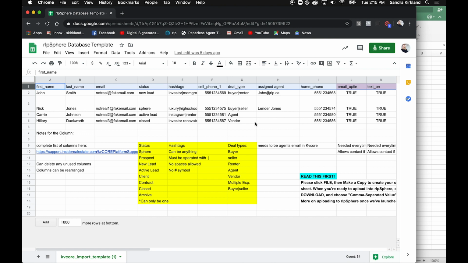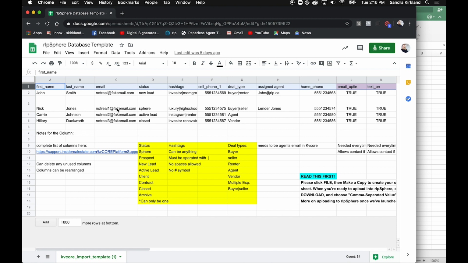Since each CRM has different fields and different titles for those, it's important that this top row matches the template in your file, and the data in the column below the title matches the purpose of the title. In this template, only a few are mandatory, but I'll give you some tips to make your upload efficient with minimal work you need to do once your upload is complete.